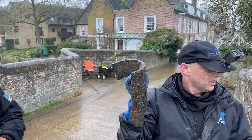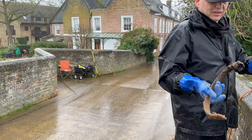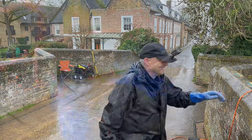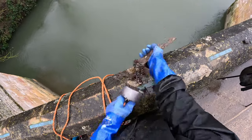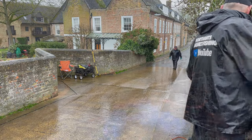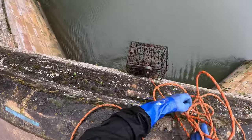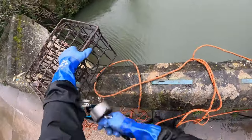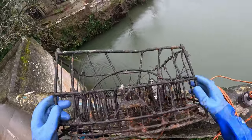Cast iron pipe and a hinge. A bit of old strapping, another nail. Oh, you got room for another one. I've got a hinge. That's great, yeah. Thought it was a trolley at first. Yep. Yeah, it's got something on there, but it's small.